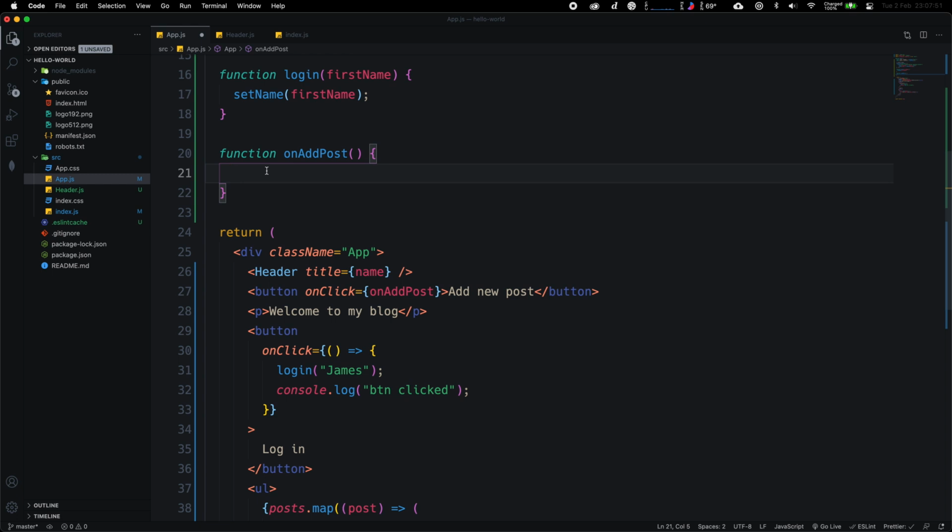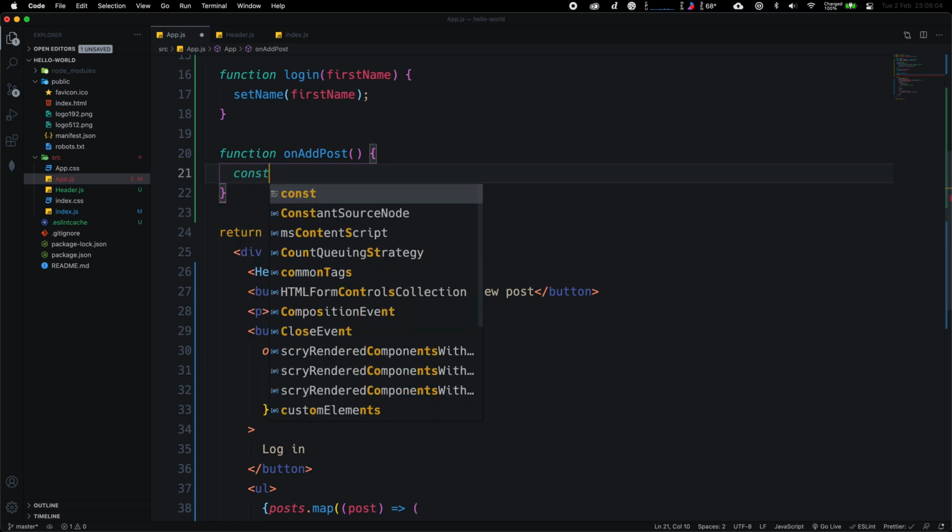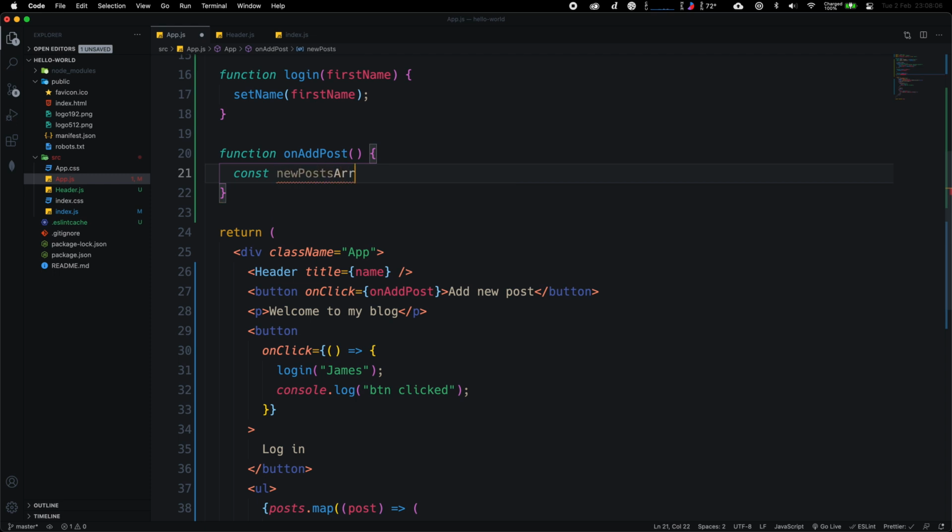We're going to be using some ES6 trickery to do this, some JavaScript ES6 trickery. Again, if you're not familiar with this stuff, have a look at the documentation and it should explain it. So I'm going to create my new posts array. So I'm going to call it new posts array. And I'm going to create a new array, so my square brackets. And I'm going to add my first object. This is going to be the new item I'm adding. So it's going to have an ID of 99 or 999. And then add a title. Title is going to be my new post.